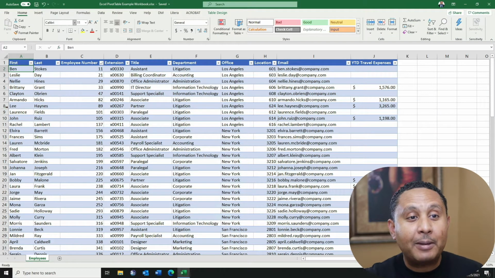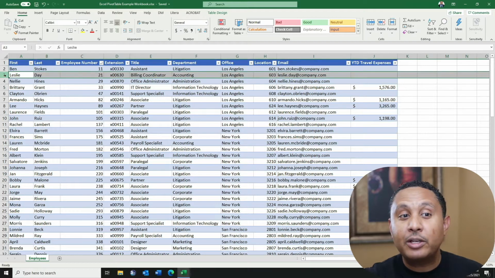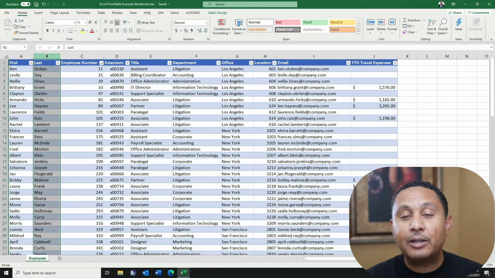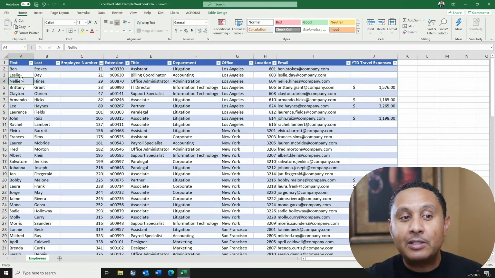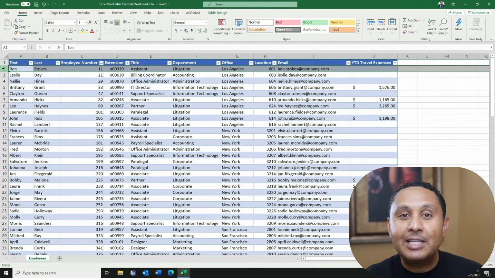If you look here, my Excel data is arranged in rows that go across and columns that go up and down. And in Excel, I like to think of what I'm using my pivot table for as a list of items. So in this case, I have a list of people. This is a fictitious human resources list, the names generated from a random name generator that I found online. Let me show you. Bill Stokes, he's the first person in my list of data.